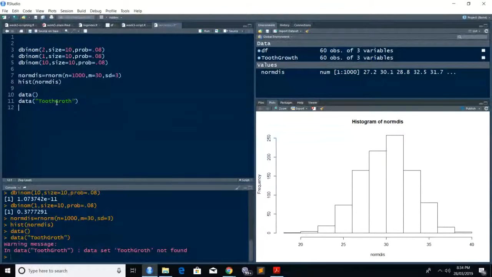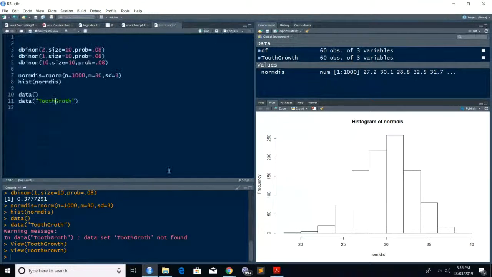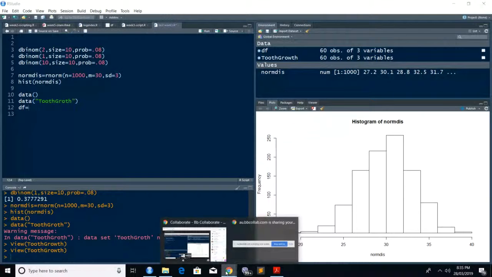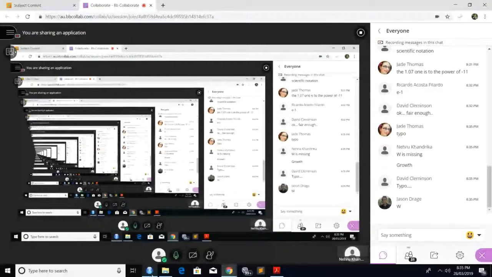Once you run this code, it says the data set is not found. I don't know why it gives me this, but it is already there. Anyway, let's work on that data set. Since it is a very long name, I like to assign it to D. Oh, a W is missing, sorry. Okay.